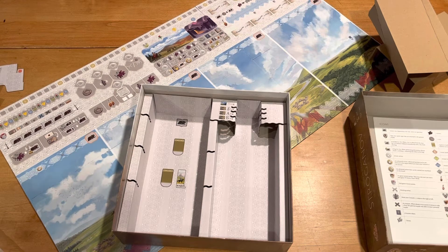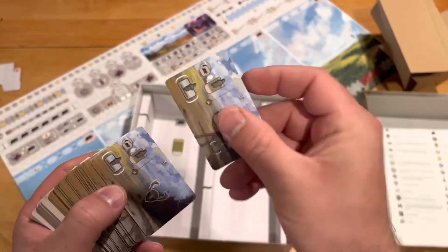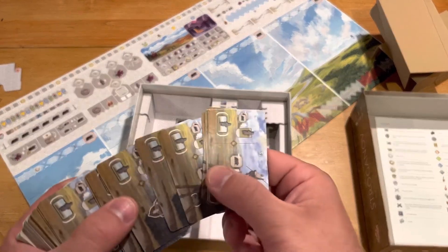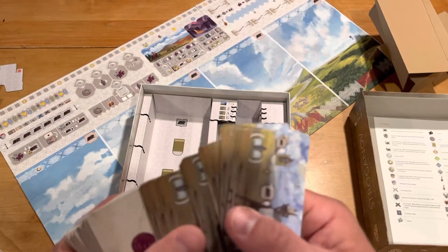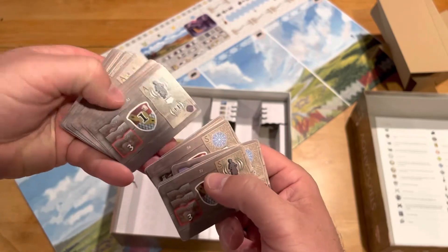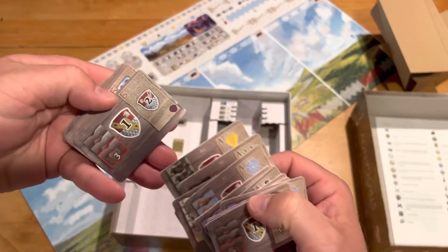Finally, we've got the deck of cards here in a little sleeve. From a texture standpoint, there is no texture on these cards. However, they are a decent thickness — fairly rigid — so for those who don't want to sleeve, you'll probably be okay. I, of course, am a sleever, so I will be sleeving them. They do feel a little bit ruddy — almost like they're not air-cushioned — which is going to cause them to stick together a bit. The artwork is good though, and we have a whole bunch of what looks like letters with different icons on them. I can't even easily pull them apart — not like they're sticky, they've just got a little bit of grit — but they all look good.